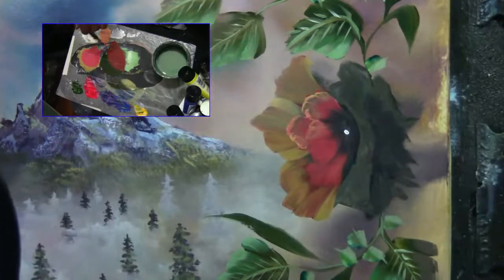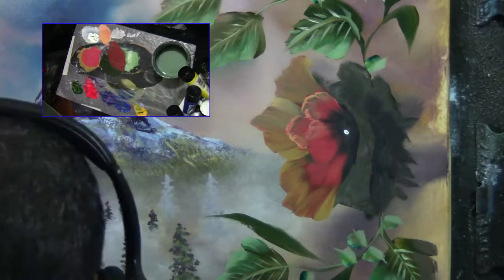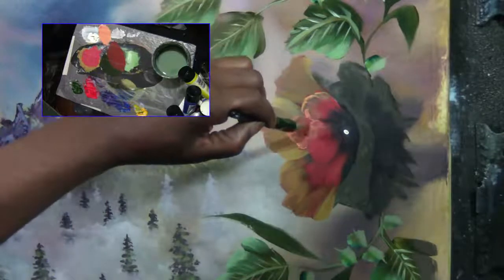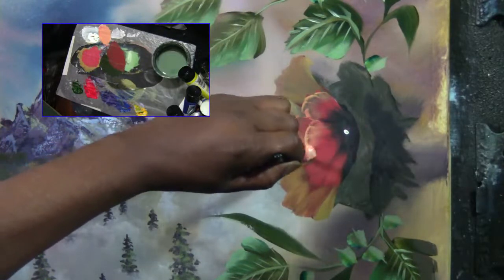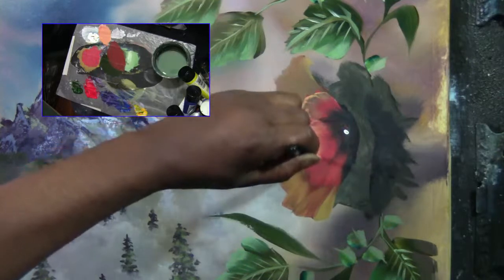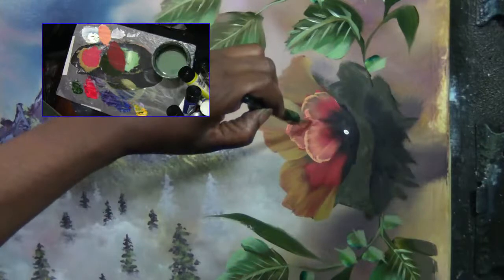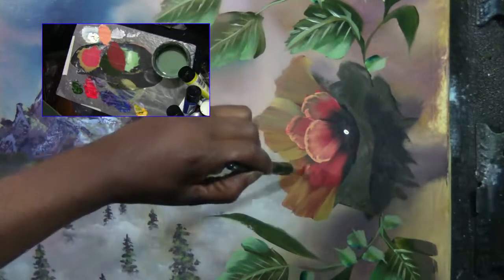Gotta get a little more white. A little yellow. A little glycerin. It's the glycerin that makes the paint move around on this canvas really slick like. Okay. There we go. A little press. I don't remove the brush off the canvas. Just a little rim of paint there. Like that.